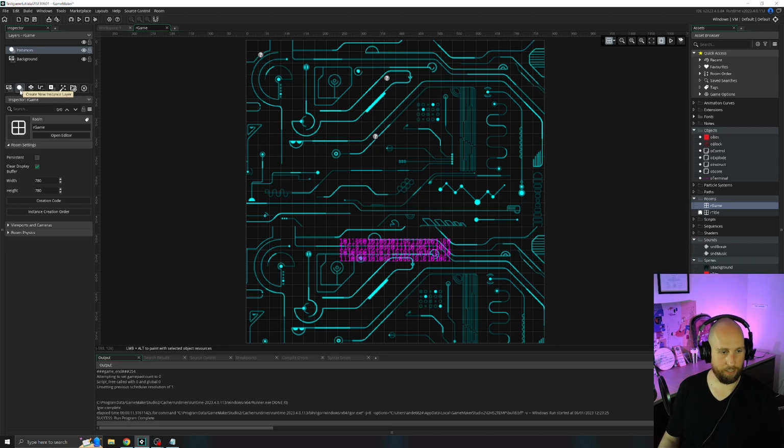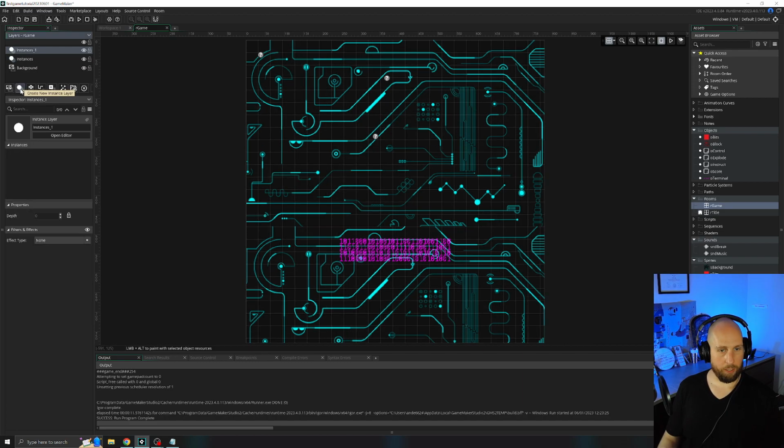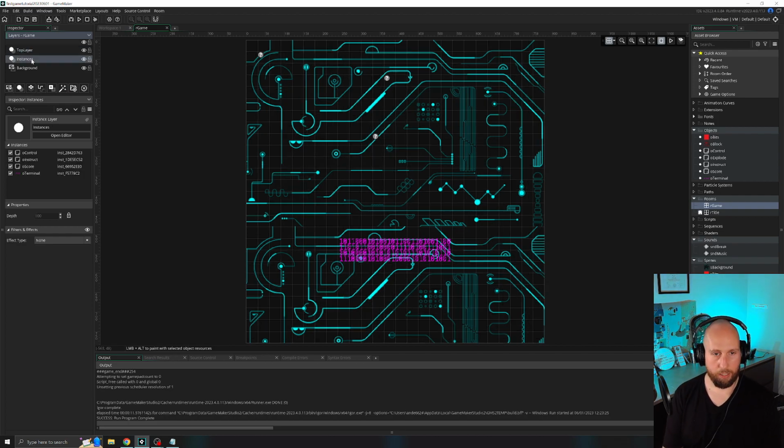This is where new instances can be. You can see we already have one called instances, and we're going to click this and rename it to top layer. And we're going to rename this instances layer. You can right click and click rename, or you can just highlight it and hit F2. We'll rename it bottom layer.